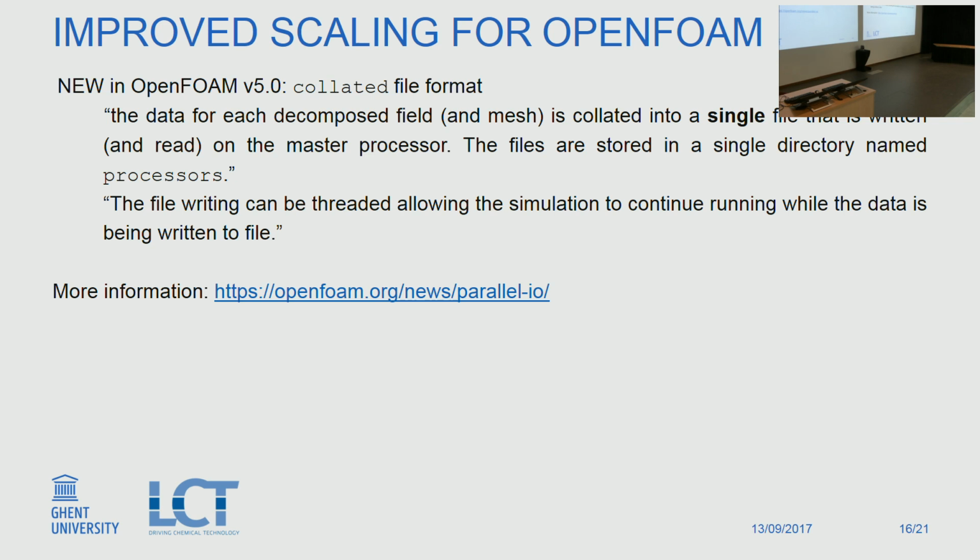The advantage is as well that it can be threaded, which means that your simulation can keep running while the master processor is writing out the file. Otherwise, every time it's writing you have to wait, so the CPUs are idling. This allows one CPU to process all the I/O, and the others to keep calculating on your case. It's new in OpenFOAM 5, and will be installed soon on Tier 2 resources, so please feel free to use it. It's just a couple of keywords in controlDict, and from what I've seen, it shouldn't be too hard to start using it.